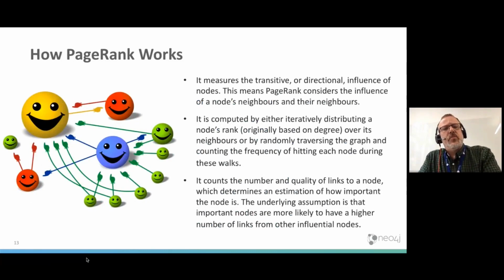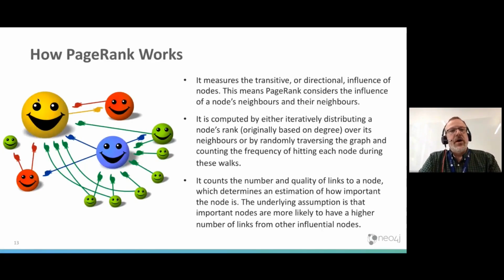And this diagram will explain a little bit more about how this concept of transitive influence works before we take a look at the graph. So you can see there's lots of these little green circles down here that all point to this bigger blue circle, right? If this is our graph, these are unimportant nodes, but because they all point to this node, it gets a boost because it's linked to by these other nodes. But then, because it has some built-up importance from the links that it gets from these other nodes, its links make the nodes that it links to automatically more important, right? So some of its importance rubs off.